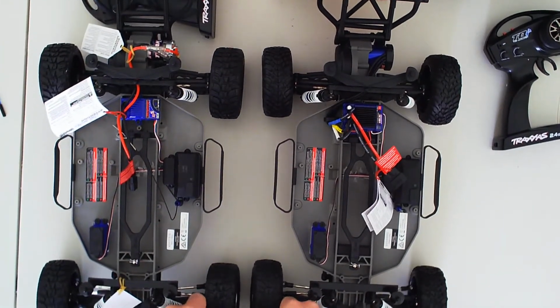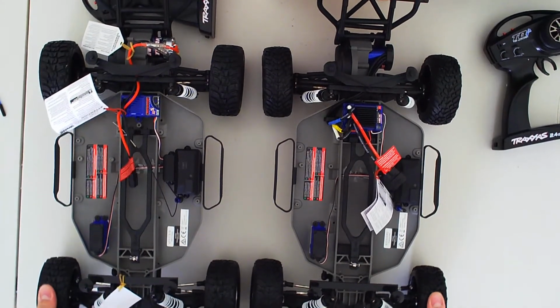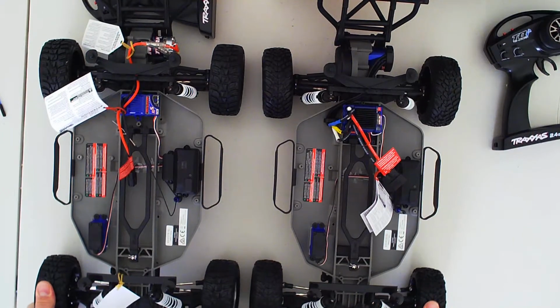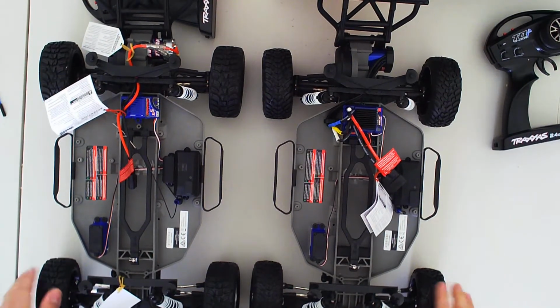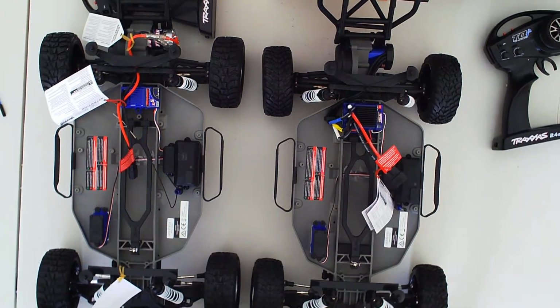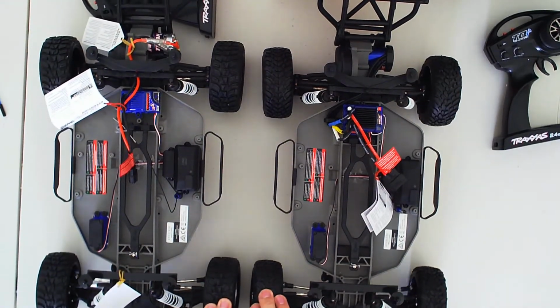Yeah, it's a hard compound, so they should last quite a while. Traction-wise, on the pavement, they will start slipping and sliding once they start wearing out a little. So you're going to have to sauce these tires up quite often. But I'm not going to be running these tires. I will be removing them.